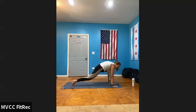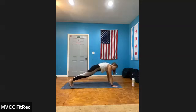Warrior two. Bend into that front leg, arm shoulder height. Let's flip that front palm. Reach up and back. Reverse your warrior. Inhale, come back to center. And exhale, cartwheel those hands down. Step left foot back, high plank, low for your vinyasa.